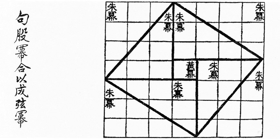Although it is often argued that knowledge of the theorem predates him, the theorem is named after the ancient Greek mathematician Pythagoras, c. 570 to 495 BC, as it is he who, by tradition, is credited with its first proof, although no evidence of it exists. There is some evidence that Babylonian mathematicians understood the formula, although little of it indicates an application within a mathematical framework. Mesopotamian, Indian and Chinese mathematicians all discovered the theorem independently and, in some cases, provided proofs for special cases.